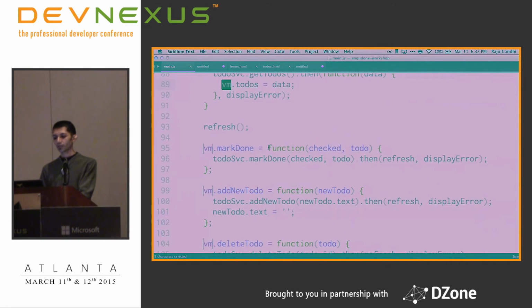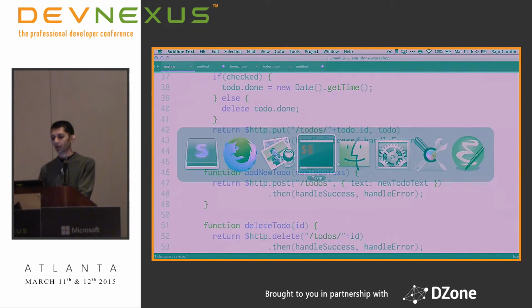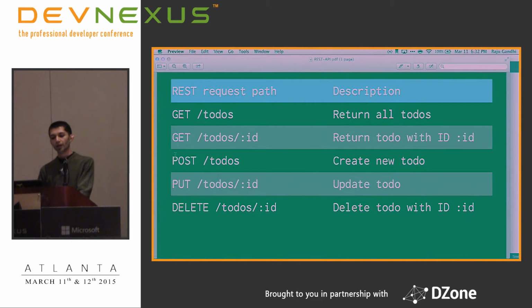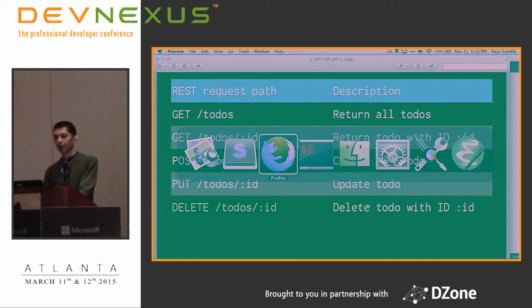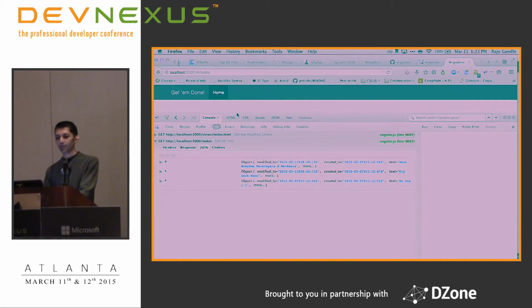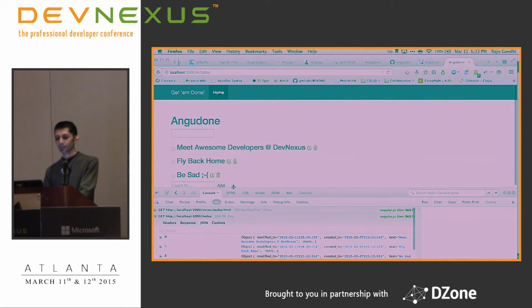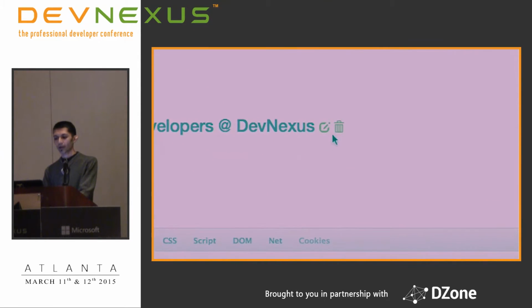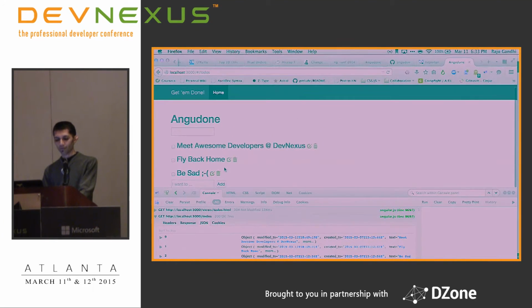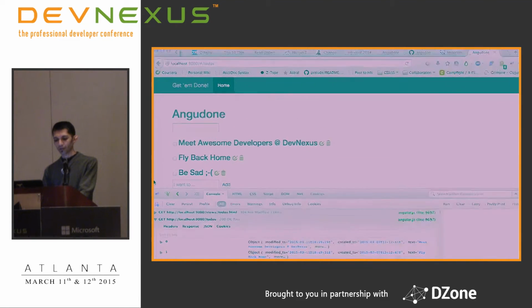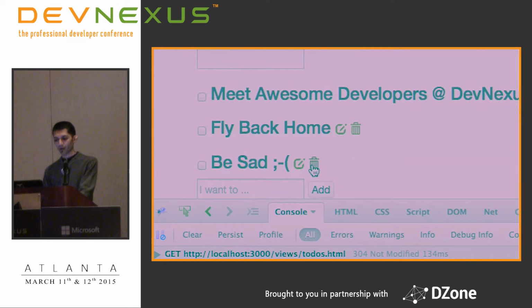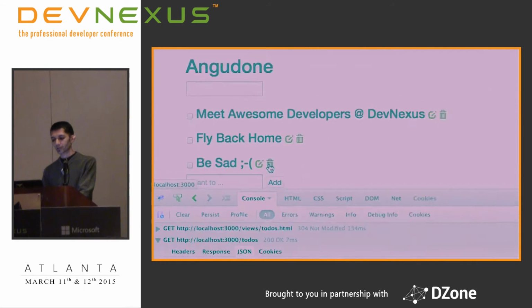If you had to do a post, so what's our contract again? Our contract is if I say delete /todo/ID, it will delete the to-do with that ID. So in my UI, I have a trash icon, and if I were to focus down here and I hover, oh, this is an HTTP delete.